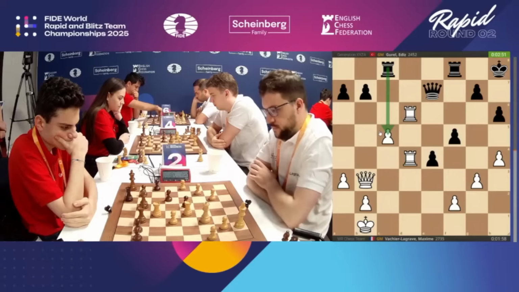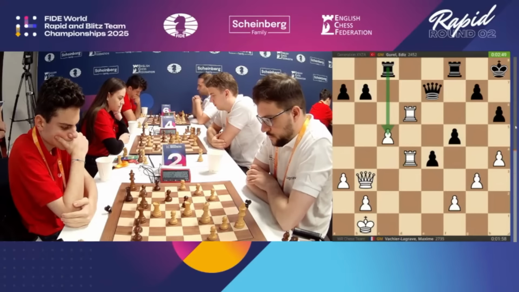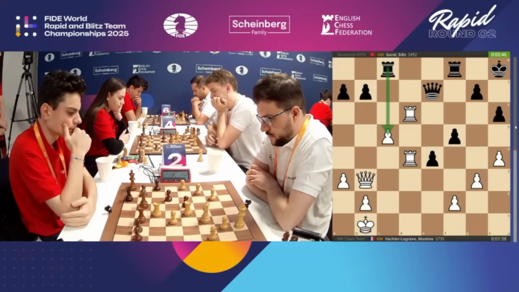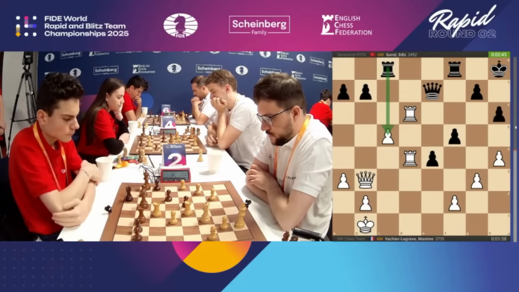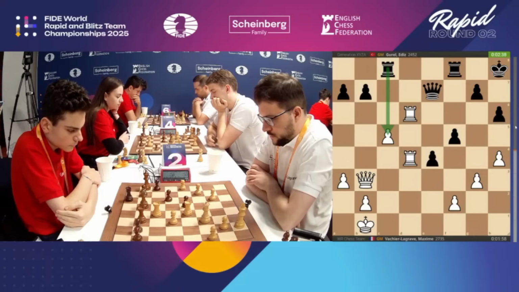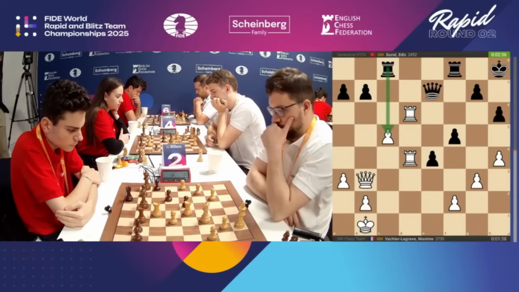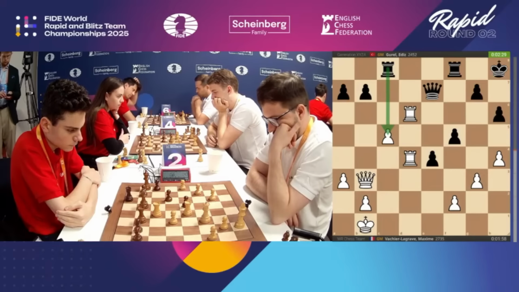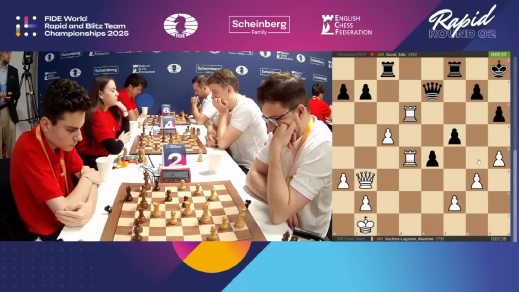But let me see. The rook is attacking here. What are the clock times? 1:58. Oh, it's actually pretty even, against 2 minutes. So they're both just under 2 minutes. And Maxime is a very sharp tactical player. Calculates incredibly quickly. Absolutely brilliant calculator, yeah.